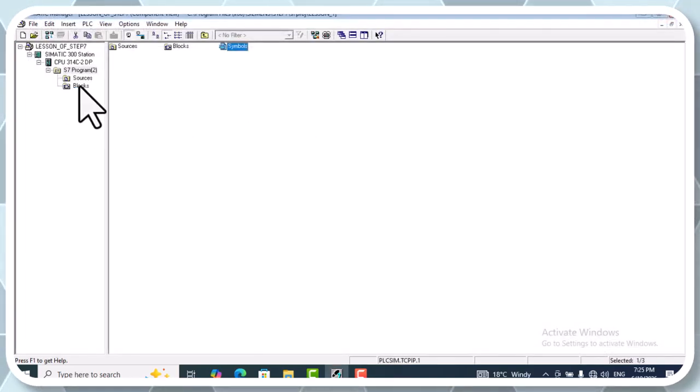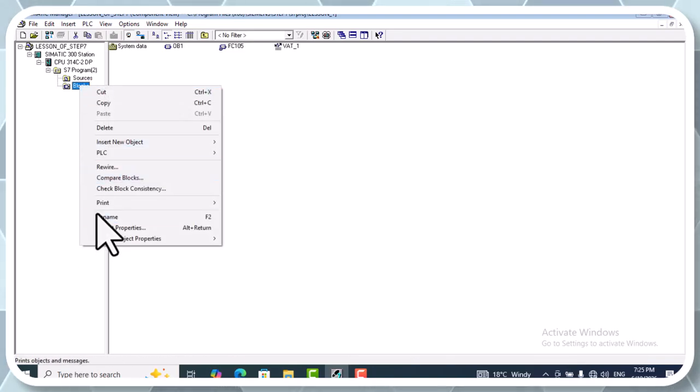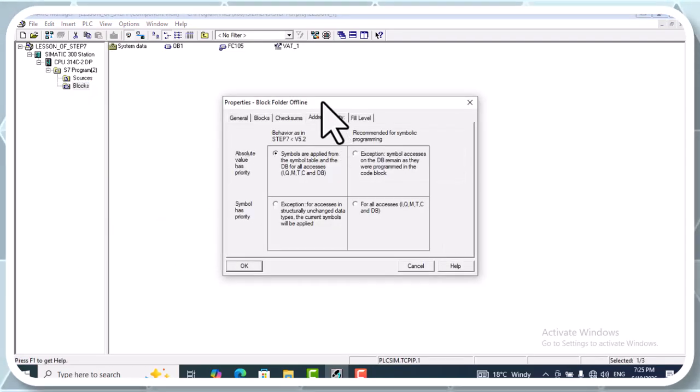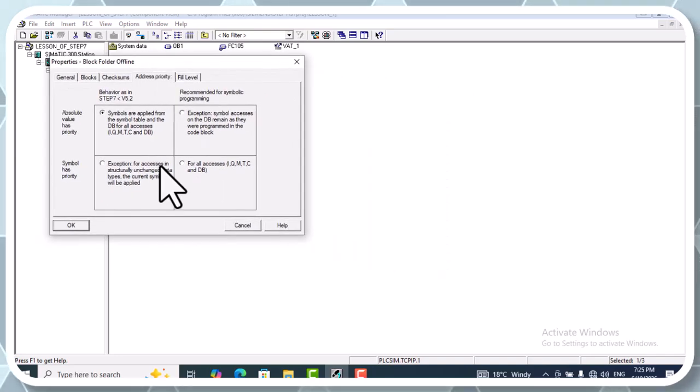But before that we must make some change for the address priority here, and you must set these flags. And you can read about this.